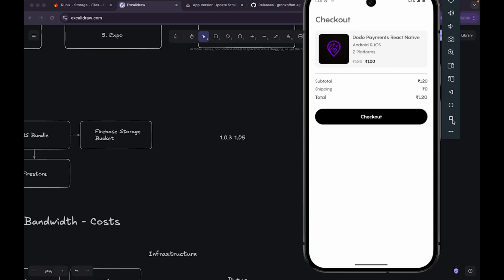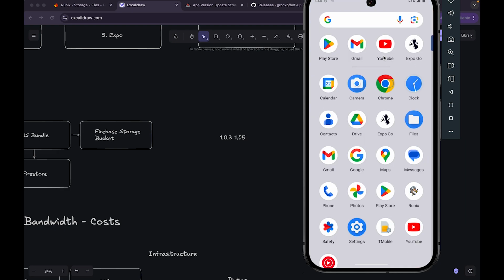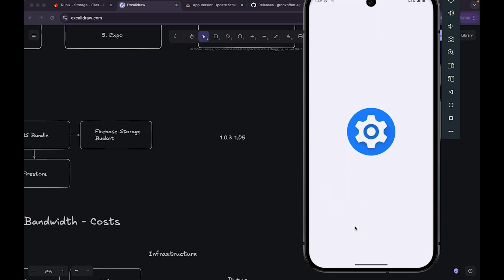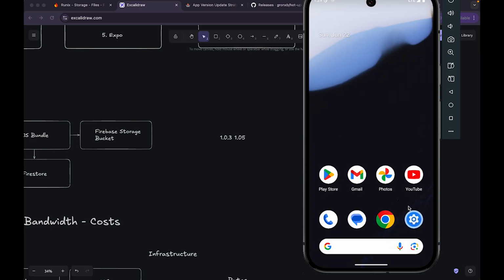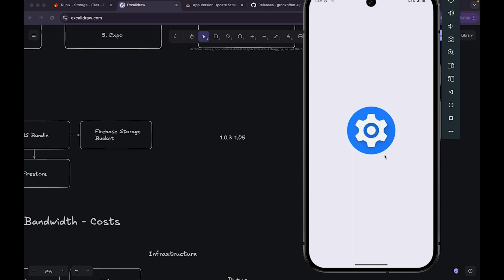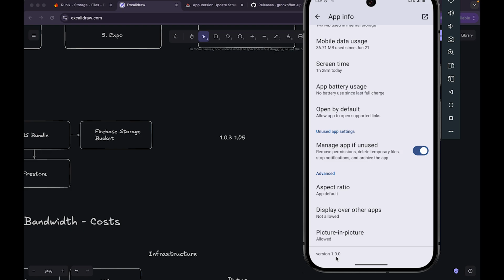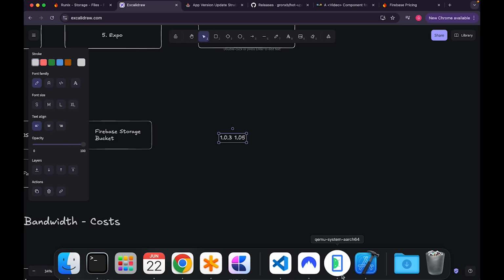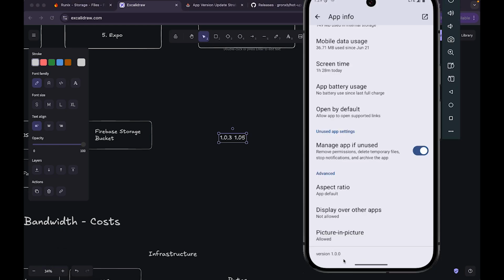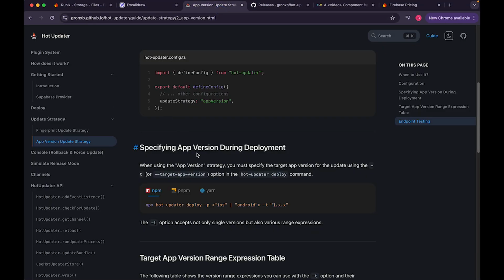So for example, I'll go to app info. Right. If I go to app info, you can see version 1.0.0 is there, right? So the current version is 1.0.0. So let's take if it's 1.0.3, and the uploaded bundle version and this particular bundle version are the same, right? And then if the bundle is already applied, it wouldn't work. If the bundle version is the same and it's not applied before, it will download the version and apply it here. Okay, that's how the app version update works, right?